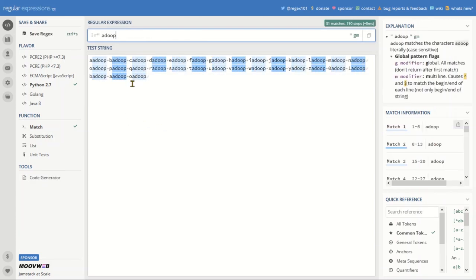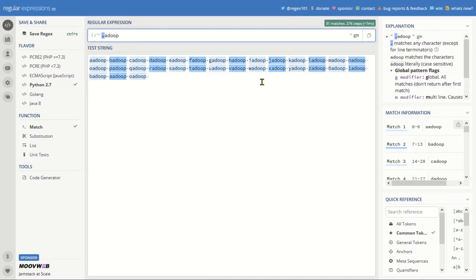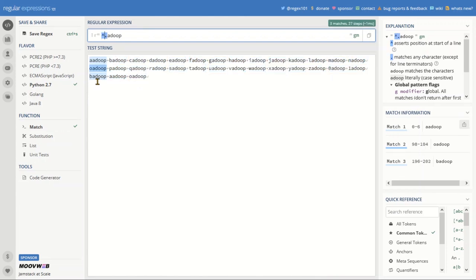And we can match the first character in front of the Hadoop by just using the dot meta character. So you can see that all the Hadoops with V, U, T, etc. are matched now. But we only want to match those words that are in the start of the sentence, and for that we use the caret meta character. So we can see that these three matches as per the challenge requirements are met.